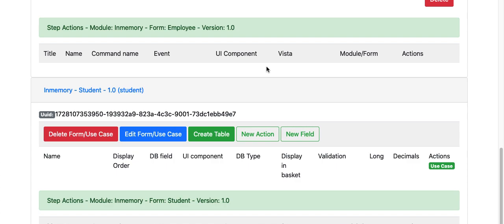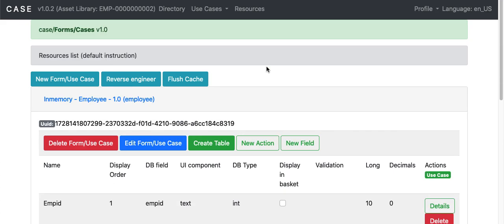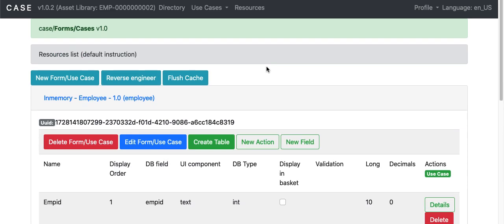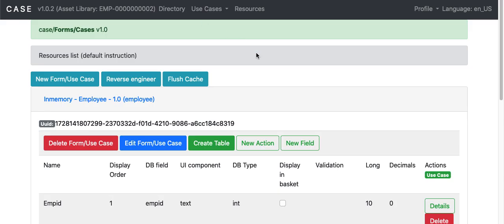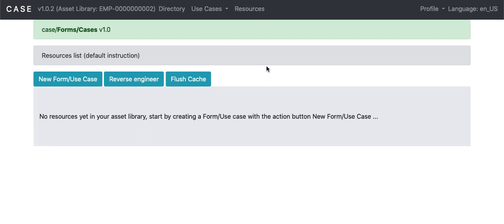If you can see, we have two forms here. We can either delete each one of them, or we can go ahead and execute a clear cache completely, which I just did. And I'm going to refresh, and you will see that we do not have anything. So everything was in the in-memory module, which means it was temporal. It was not persisted in the configuration files. So I can use this as a playground for testing purposes.